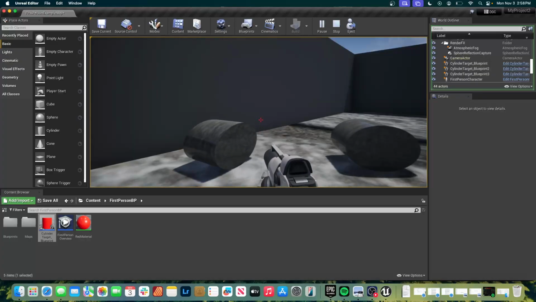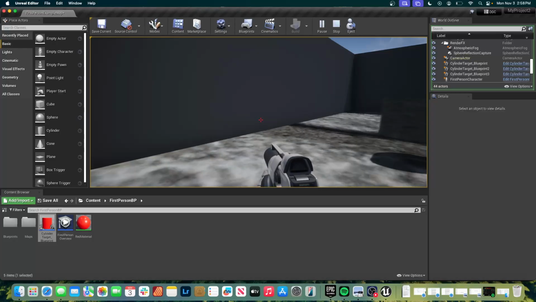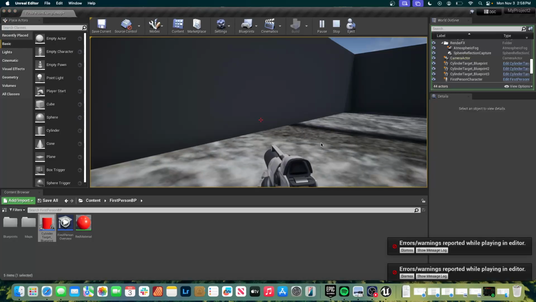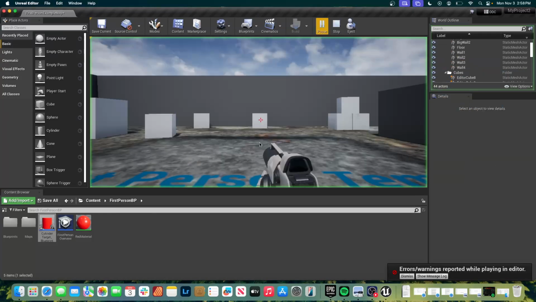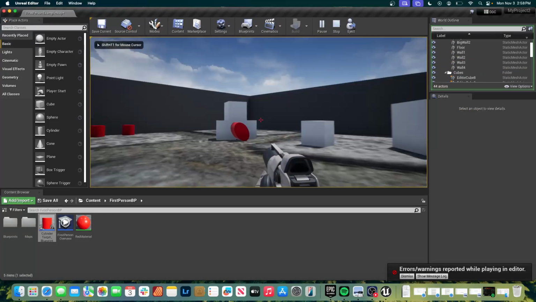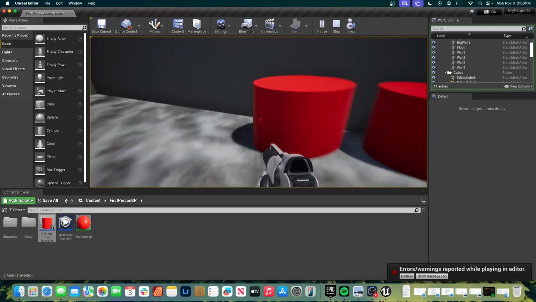For some reason, it's still changing on both. Like when you shoot one, they will change? So when you shoot one, they change, which is what's expected, but also when you just run into it.